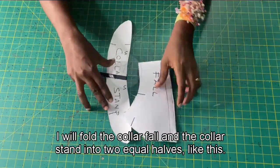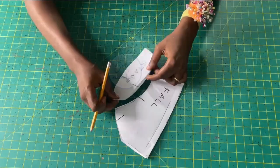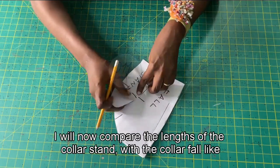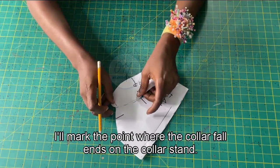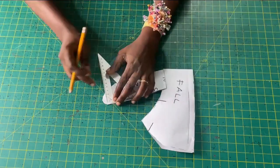I will fold the collar fold and the collar stand into 2 equal halves like this. I will now compare the length of the collar stand with the collar fold like this. The collar stand is a little bit longer. I will mark the point where the collar fold ends on the collar stand. I will draw a vertical line like this.